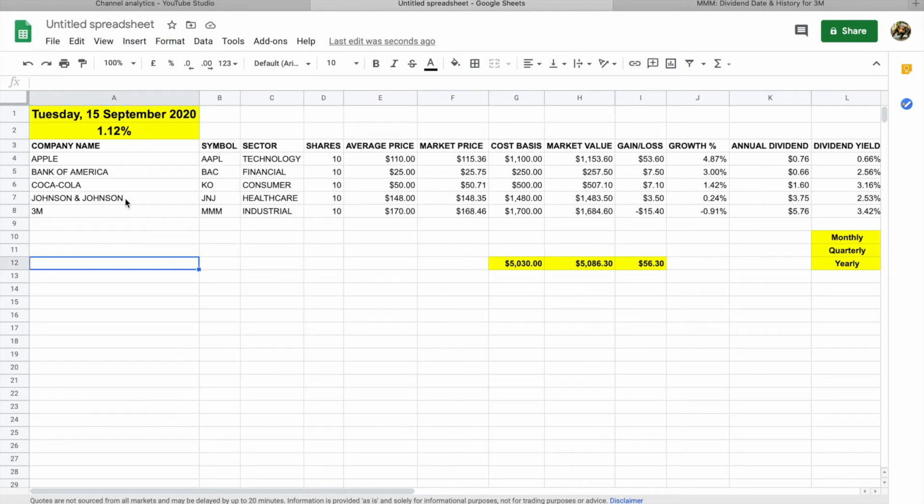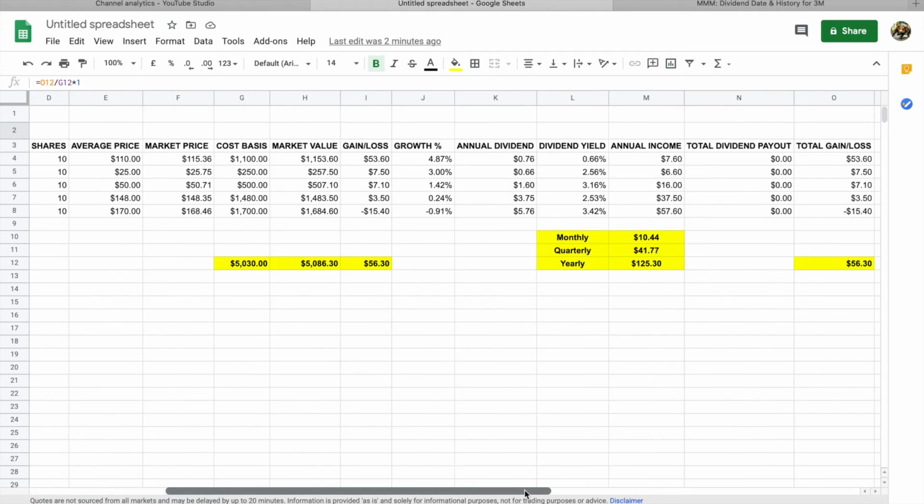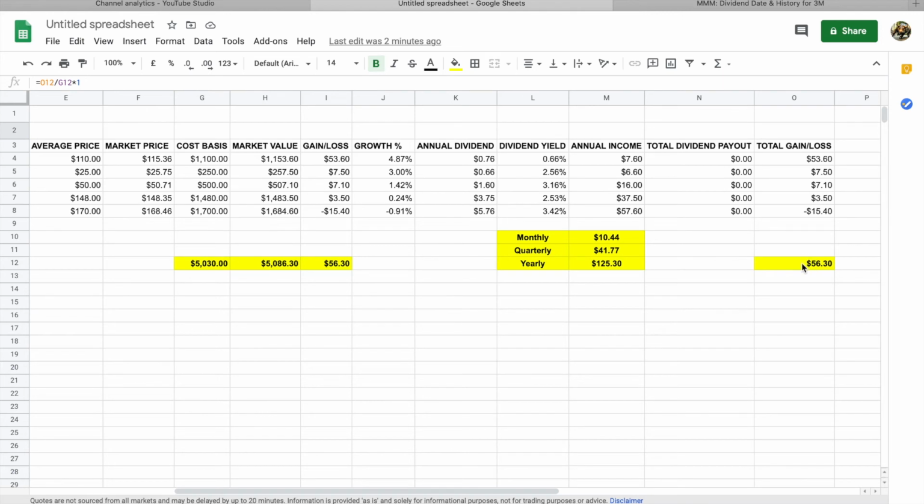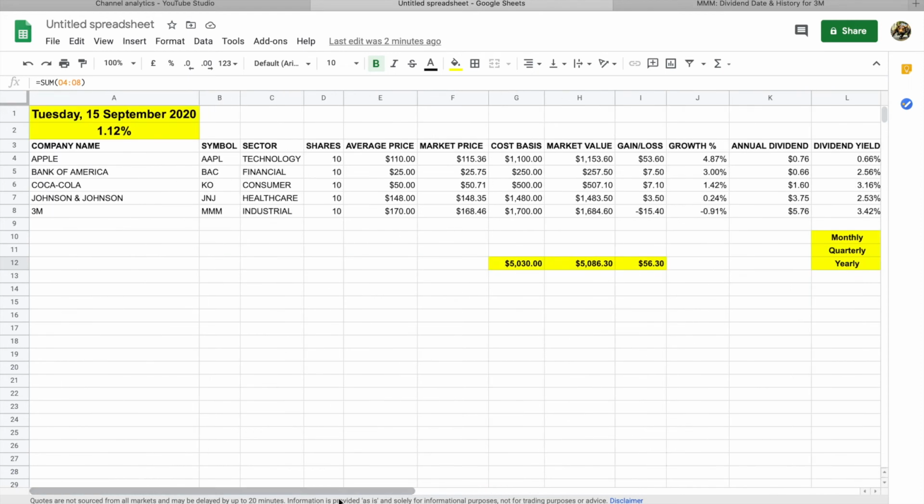And then probably the most important cell that you'll be most interested in is in cell A2. Now this will be your overall portfolio percentage gain or loss, incorporating all your cost bases, your capital gains, and your dividend payouts. So in order to do this, since we created these additional formulas down here a while ago, you type equals, and you scroll over to the right. So you go to O2, O12, and then you would go back up here.